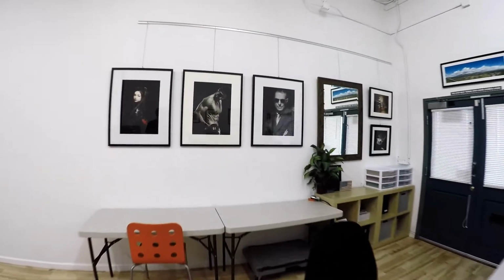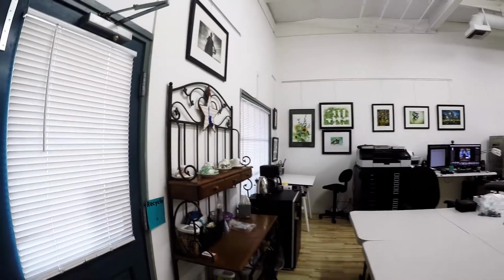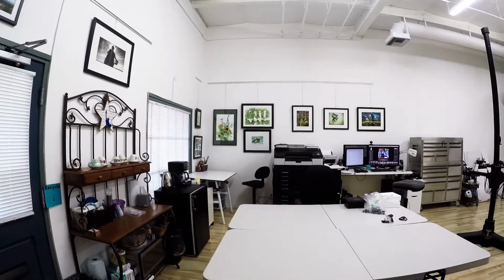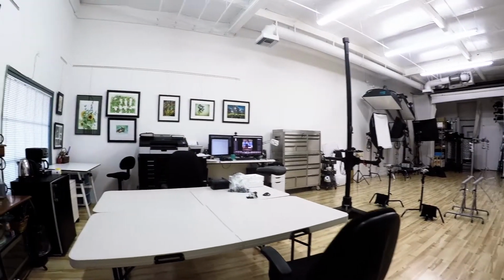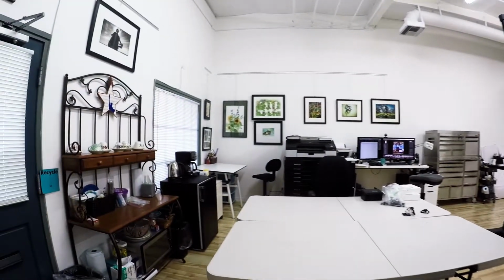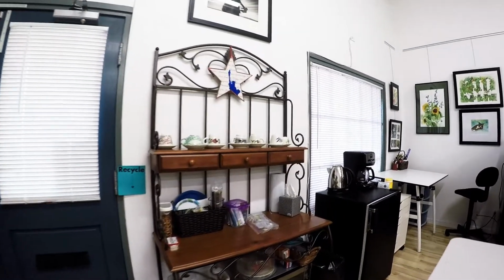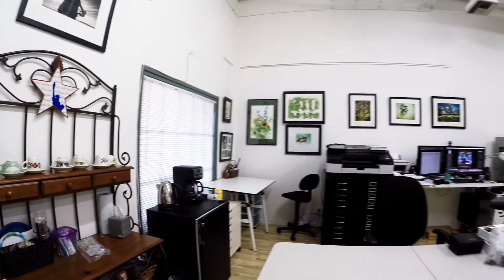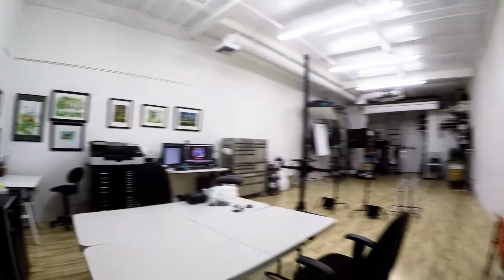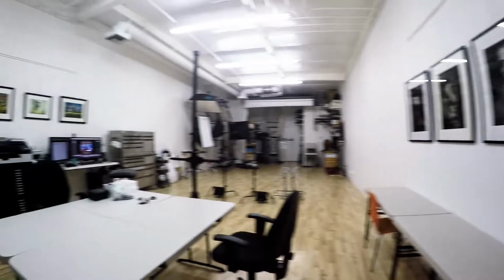It's 1,000 square feet. When you enter in here, this is kind of our client area. We usually have a couple tables set up, comfortable chairs, they've got Wi-Fi, they've got power. They've got a refrigerator with drinks in it and a microwave and coffee. This front end of the studio is just for them to come in, spread their stuff out, and we're ready to roll.